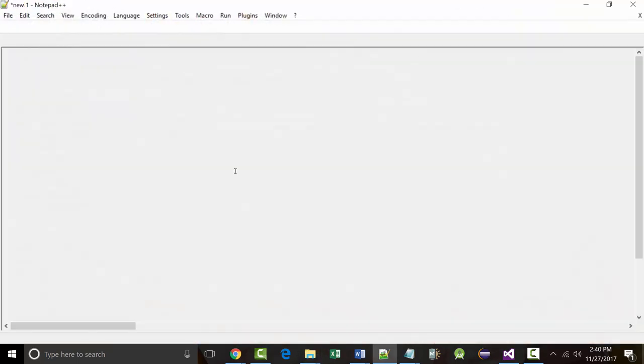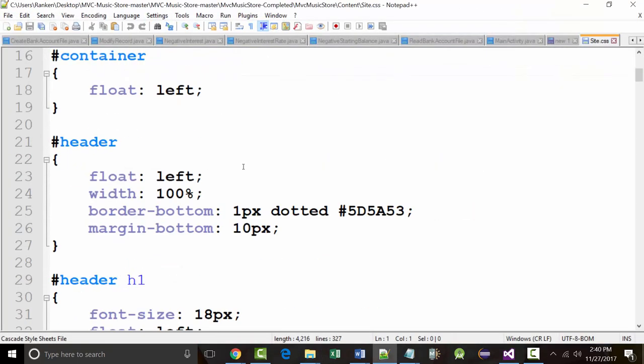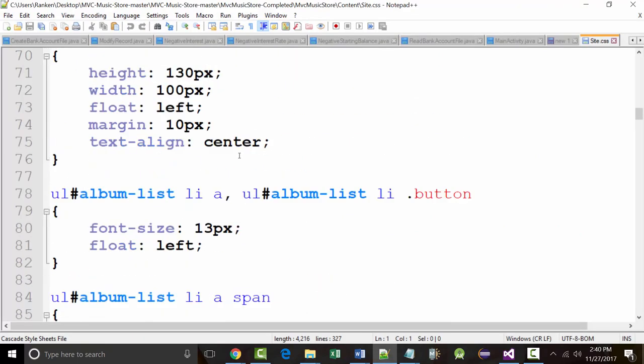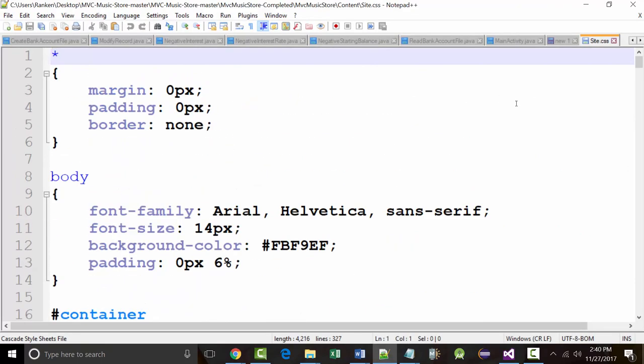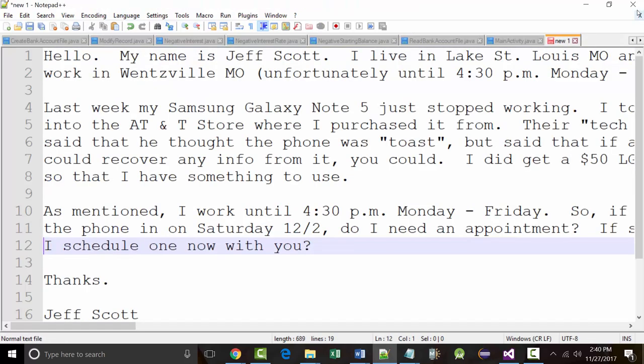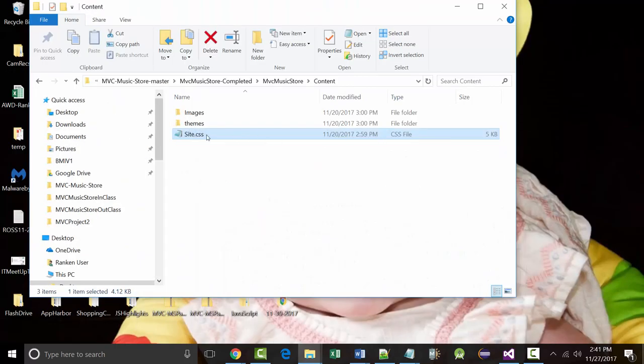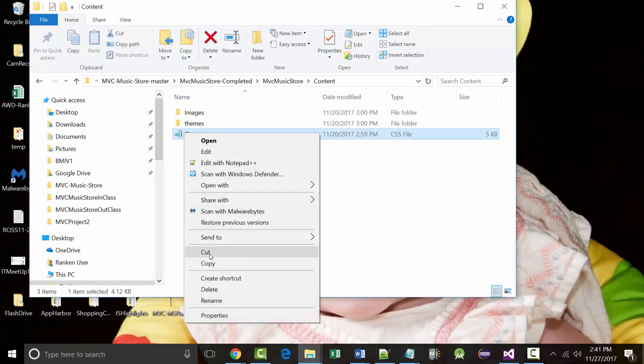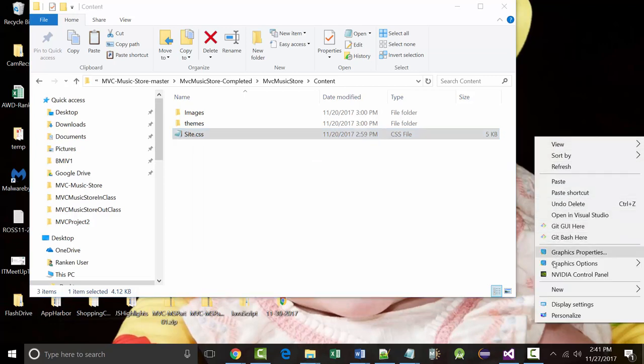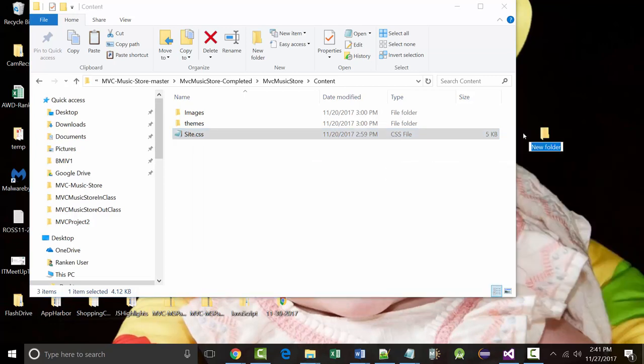So if you look at the file, you can see that it's different. See that? All right, it's got more stuff in it, for lack of better words. So what I'm going to do, I'm going to grab that. I'm going to copy it to the clipboard. I'm going to create a new folder. Just put today's date on it. 11-27-2017. Two dashes. Not that that's a big thing, but there.